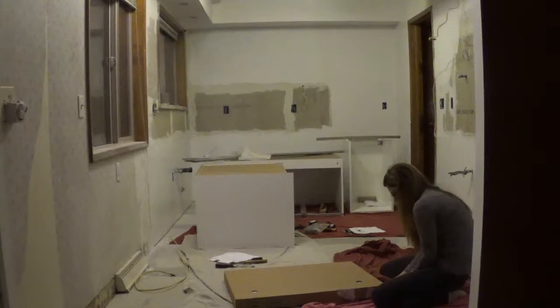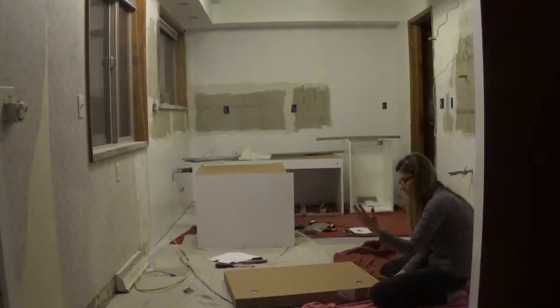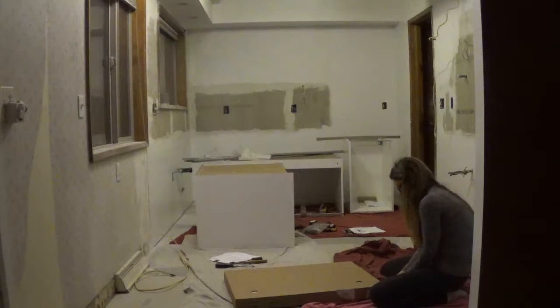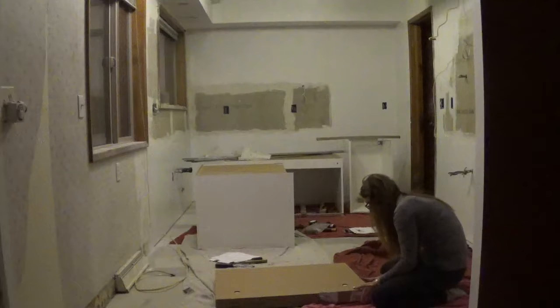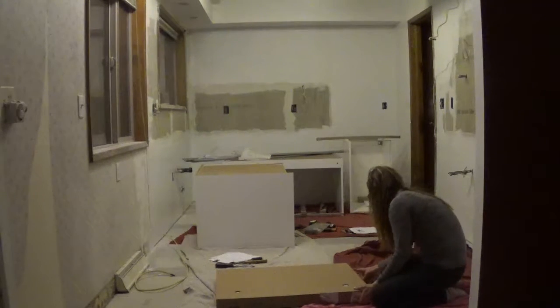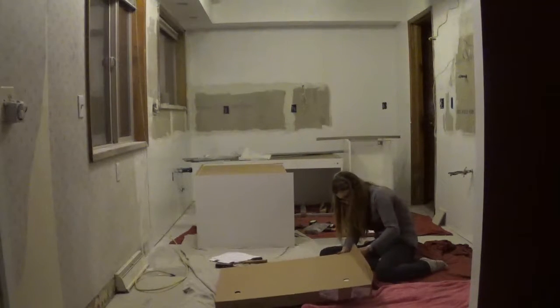So what I usually do is I diligently wreck my manicure. I just plan on not having nice nails while I do this project, or any IKEA build really, or anything with my hands. So it comes apart very nicely — you don't need a box knife or anything like that.